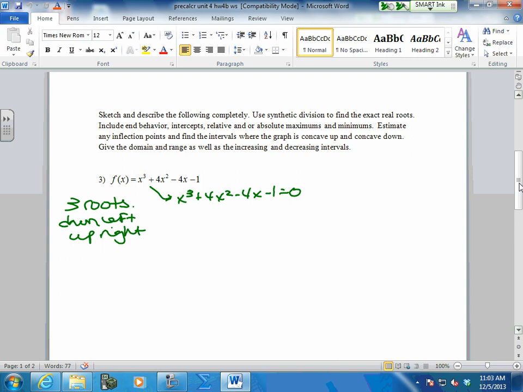Can't you do partial fraction? Well, you could try grouping and see if we can factor it that way, but it's not going to work out for that. So let's plug it in your calculator and tell me what your 0 is that you can see. Give me one real 0. I should have 3. All I need to start with is 1.